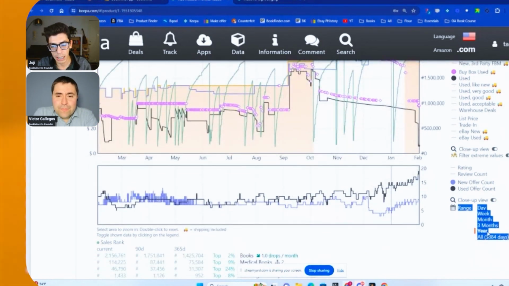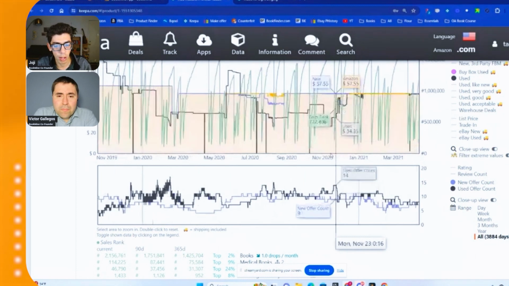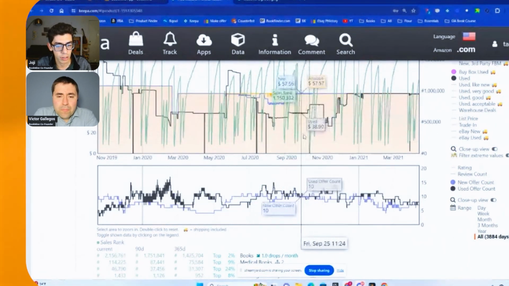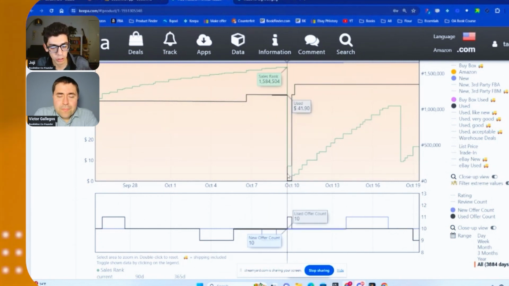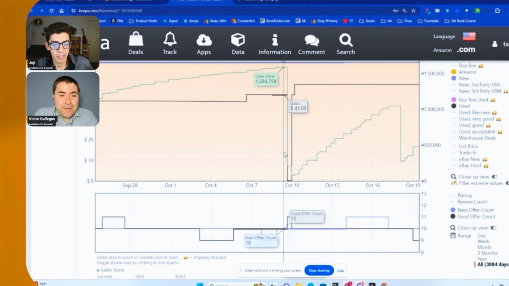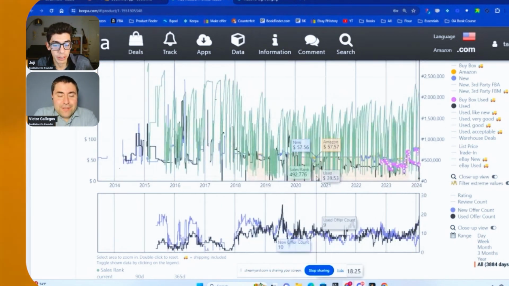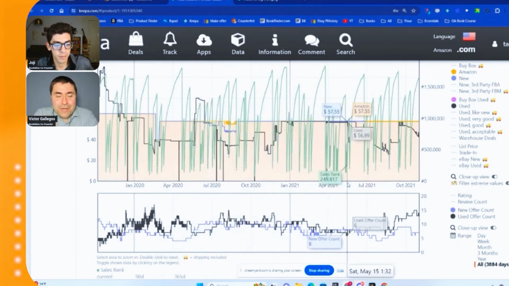There's really no exact way to know, but going back to what I would be zooming in on, I think these drops in used price are really interesting, Victor. You can see how the price of this book dropped from 41 down to 15 cents, and there's an immediate sales rank drop. So what do you think happened right when that price dropped? Immediately, within probably a few minutes, somebody came in and bought that book. Yeah, so I bought the book. Deal. The sales rank dropped, and then the price went back up.